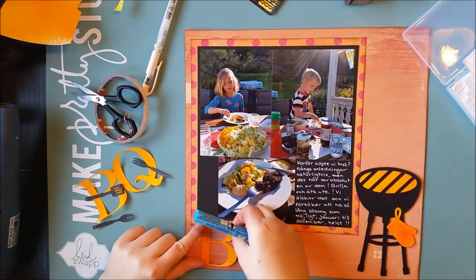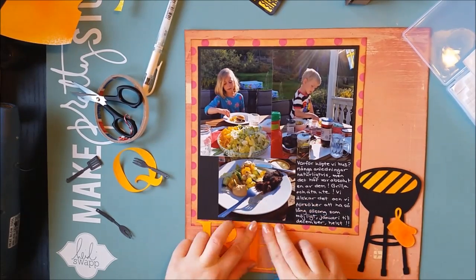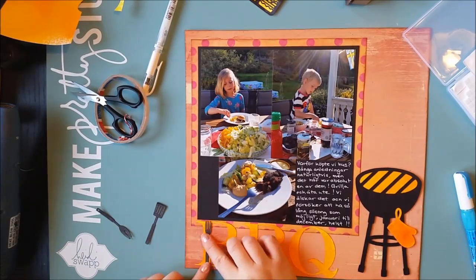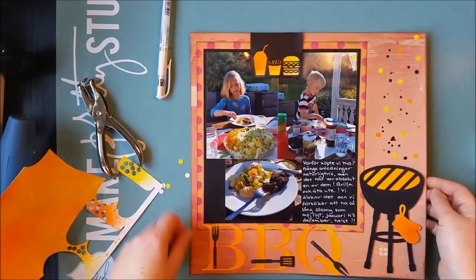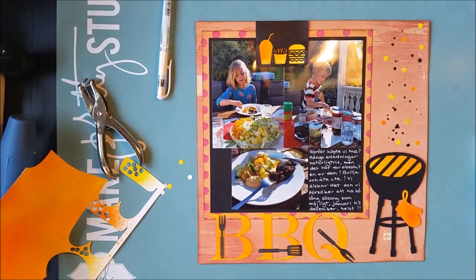Now I'm starting with the title, or the barbecue part there. The grill mitten, I just placed it as if it was hanging on the grill piece. I thought that looked best, and it also made the blackness of the die cut a bit less obvious. This idea to place the utensils or the tools on the text, I think that was really fun, especially since I could use that third fork there as the little bar in the Q. That made a really nice addition to this page, I think.